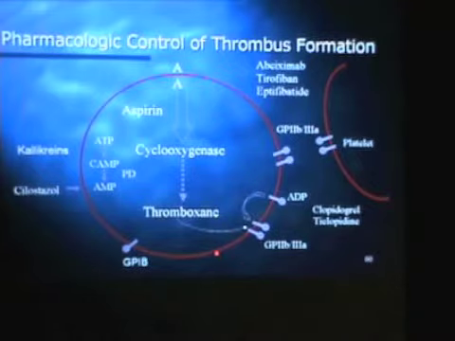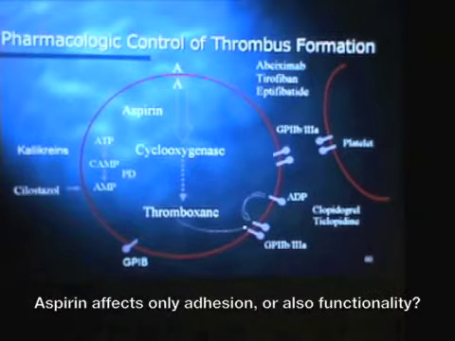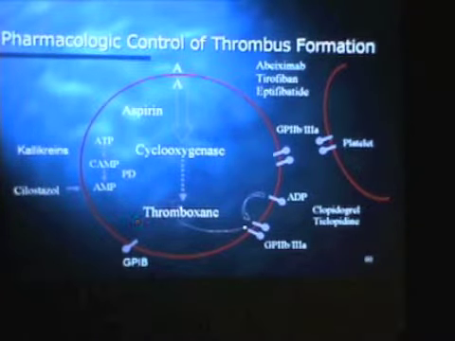Now, the platelet mapping assay. So aspirin affects both the adhesion and the functionality? I'm sorry? Aspirin doesn't only affect the adhesion, it's the functionality as well? It affects a little bit of the functionality, but not a tremendous amount. It took my wife's G down by about a half, you know, from 10.5 to 10 or something like that, just with aspirin. It has a little bit of effect on functionality, not much, and it's mainly on this receptor right here. Okay.